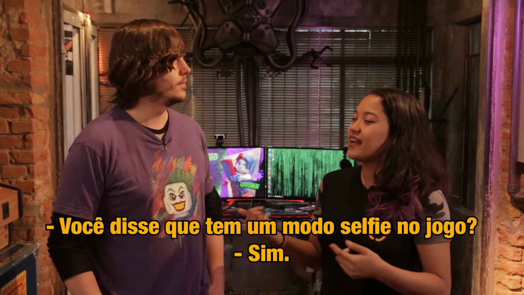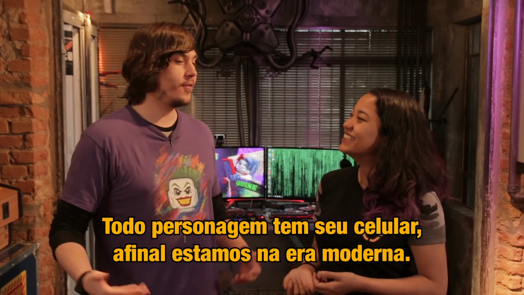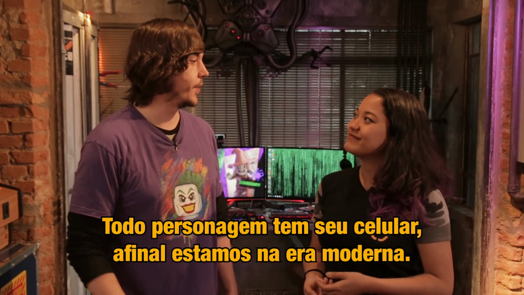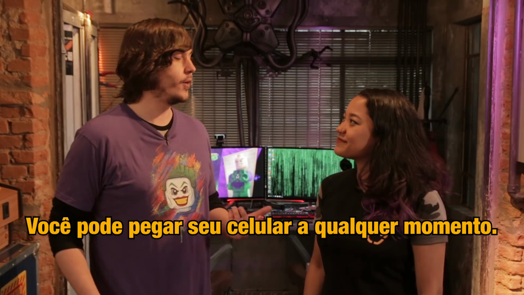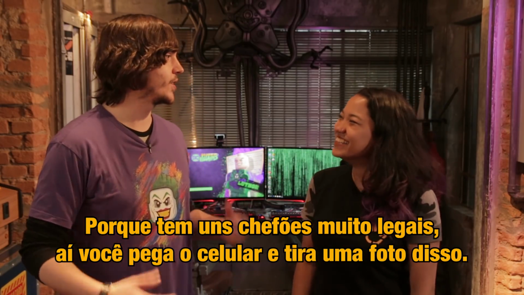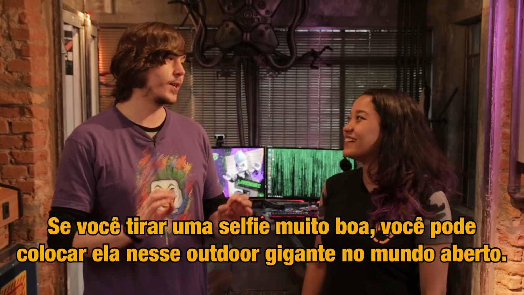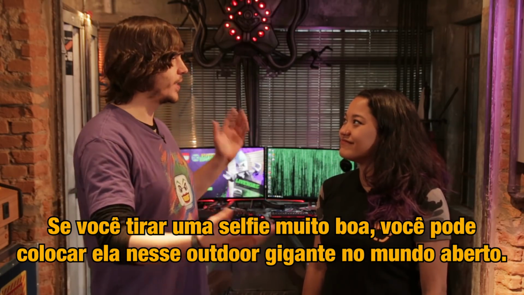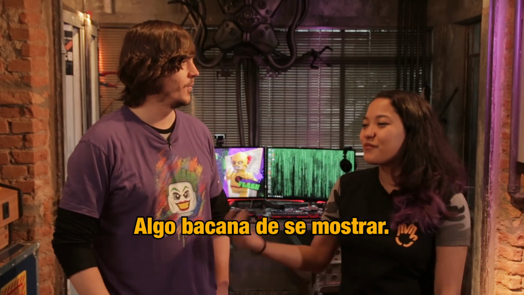You said that there's a selfie mode in the game? Yeah. So every character pretty much has their own cell phone. It's the modern age. How else are you going to get in contact with other supervillains? So yeah, you can just pull out your phone at any moment. I particularly like doing it in boss fights because there's some really cool bosses, and you're just like, oh, I want to get a picture of that. And you can plaster them over billboards all around the hub as well. Oh, really? Yeah. If you take a really sweet selfie, you can put it up on this massive billboard in the hub world. That's cool. Something nice to show.